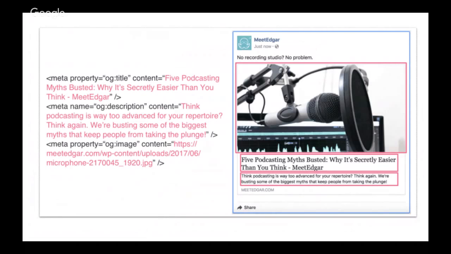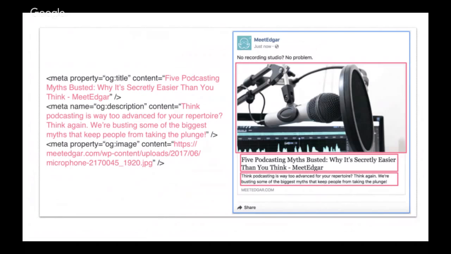The next tag that you see down there is the OG description tag. So if you've done any coding work on your site before, the descriptor tag for the metadata that you've added to your website is quite similar to this. This is where you're going to describe the content, but instead of showing up in like a search engine result, if you have this as an OG tag, it's going to show right below the Facebook title there, just giving a little preview of what it's about.